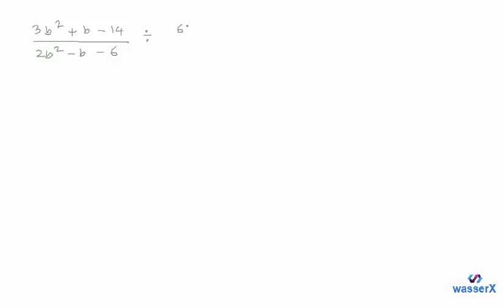let's say 6b squared plus 5b minus 21 over 4b squared minus 9. Your first job is to flip this over. Get this on the top and get this on the bottom and change the division to a multiplication, right? That's what you do with normal fractions. And then factorize each one of these expressions if you can.